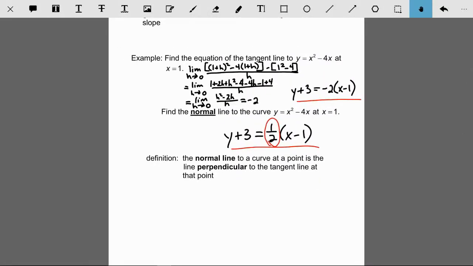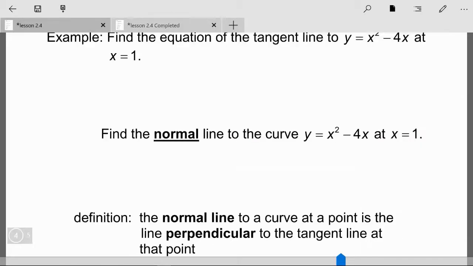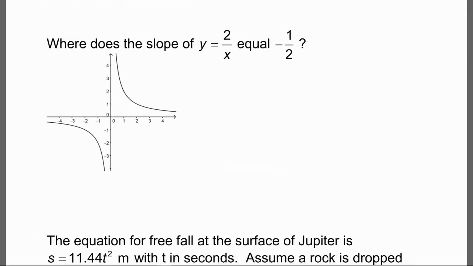Okay, so let's take a look at a couple more examples here. And you can see this next one. It says, where does the slope of y equals 2 over x equal negative 1/2? And so what you have to do a little bit differently in this case, because they didn't tell us the point where we want to evaluate this. So we can use sort of a general point. We can use the point a. We can just say it's at some value x, but you're still going to plug into that same definition of a derivative, or tangent slope formula, that we saw a couple of minutes ago. And what you're going to do is take that limit and set it equal to negative 1/2.